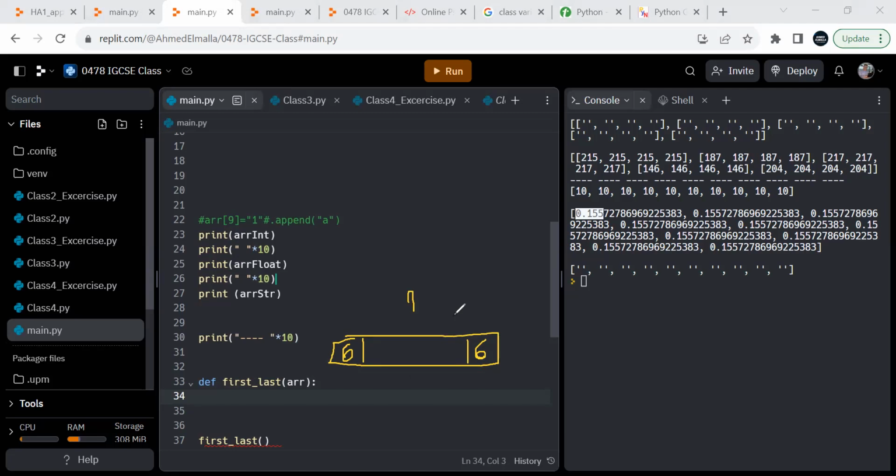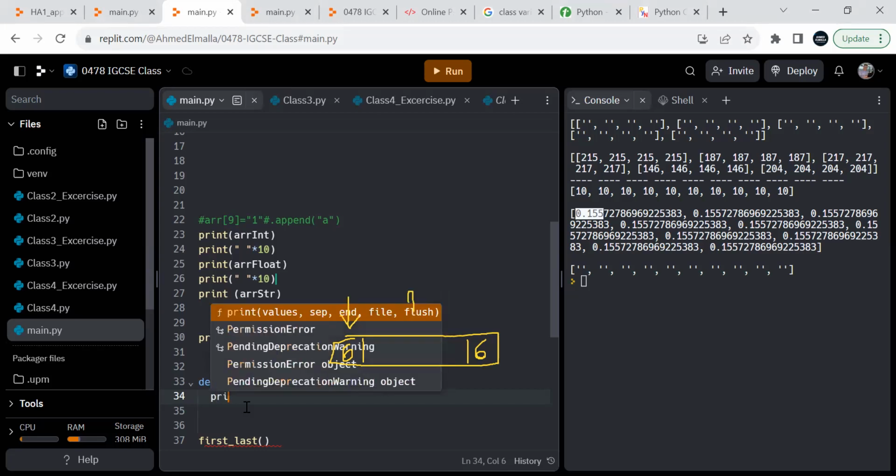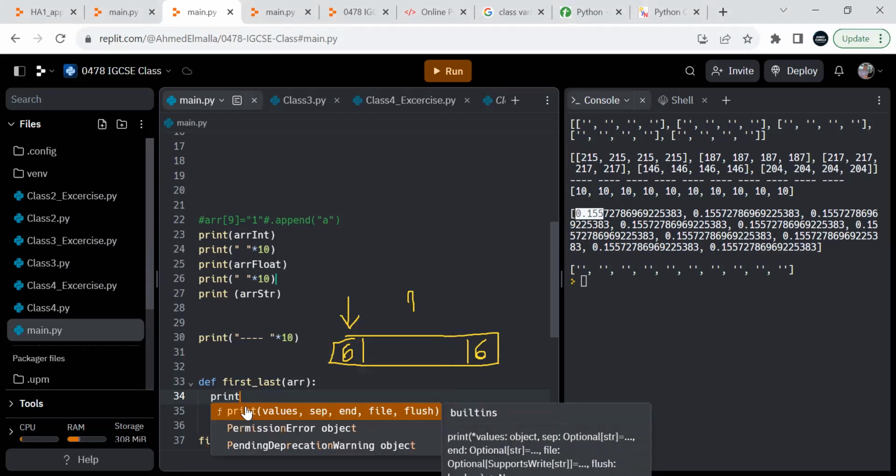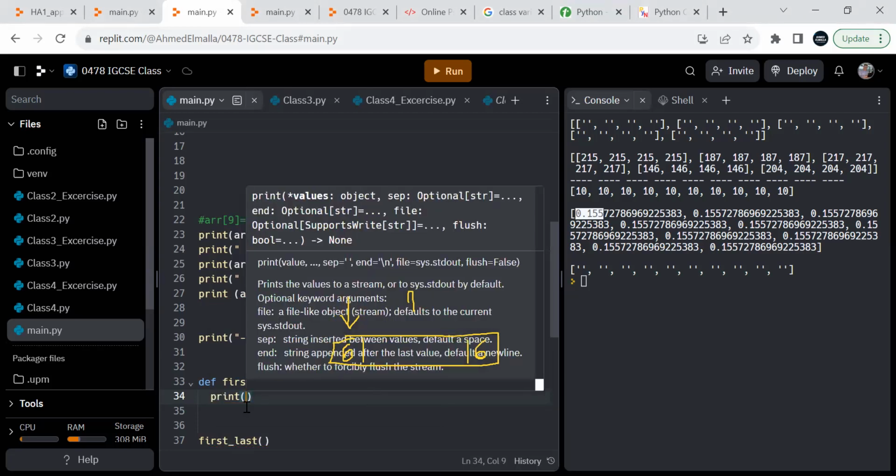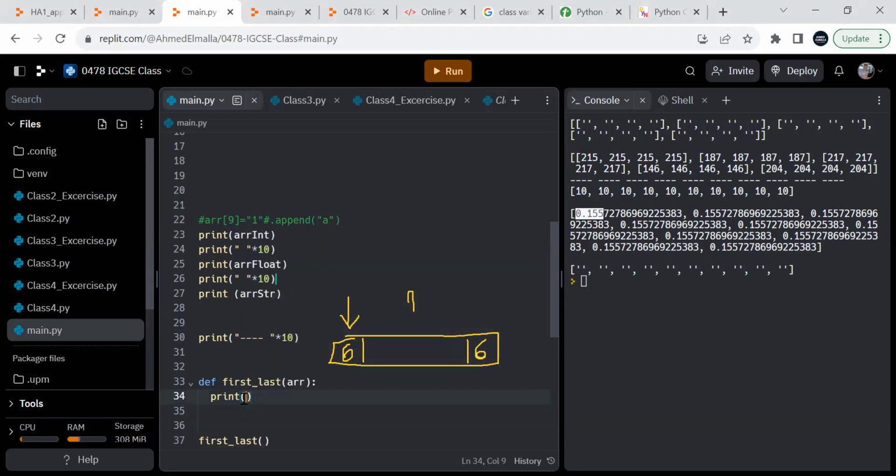Okay, first, I want to understand from you how we check. We cut the problem little by little. The first requirement is to check if 6 is the first element. Can you tell me how we can read the first element of an array? It will always be index 0. I want you to tell me what to write. To find the first element, array x, and then 0 in square brackets.